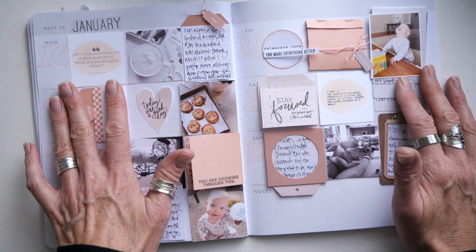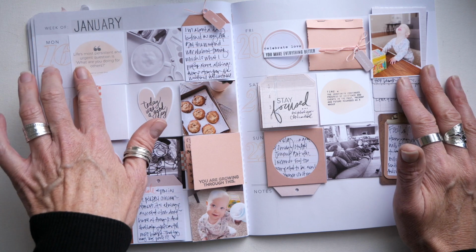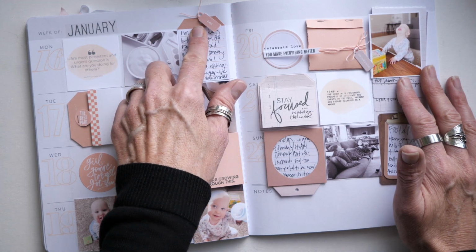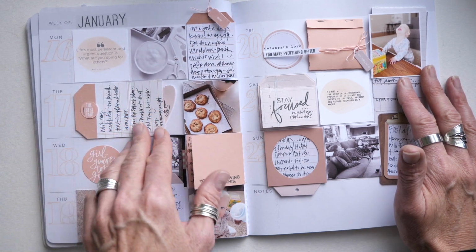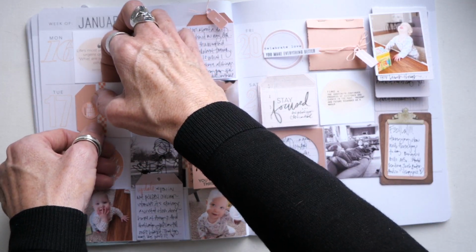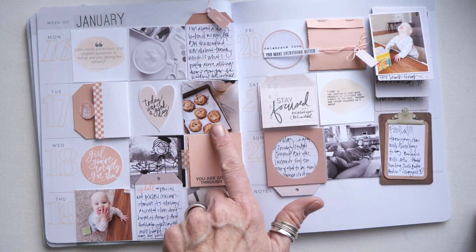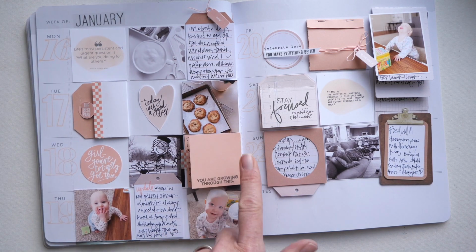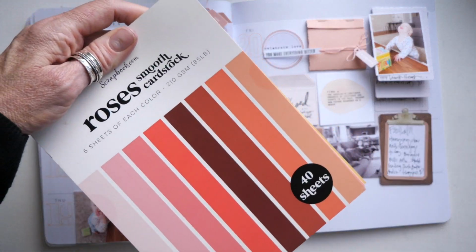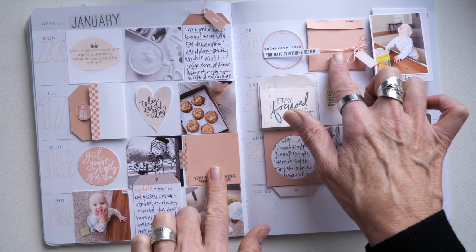And I don't even know if you can really call it blush, because the stamp ink here is the Tattered Rose from Distress. But this color here, this is part of January's kit. This is an old tag. I think it's from the Adventures collection from last summer. And then this pink heart was already a part of the printable. I mean, the cookies just kind of went. I don't know why, but they did. Here's some more paper. This is from my all-time favorite paper pad, the Roses. I'm pulling for that one so often. And so those colors here are from that.